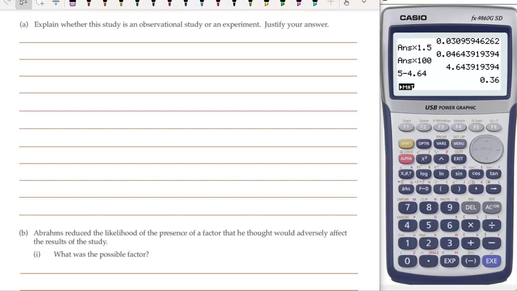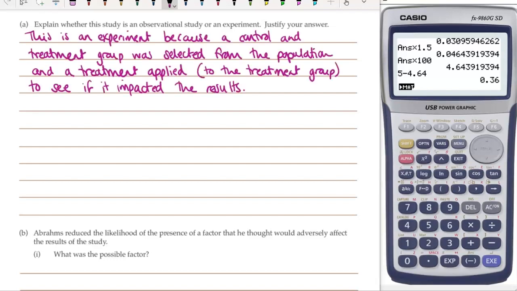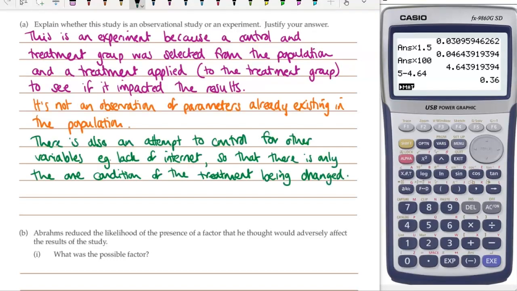This is an experiment where the people gathering the data have actively sought out people to participate and placed them in a control group or treatment group and given them a scenario with the control or treatment parameters. And there's a couple of extra details that I have added in there as well.